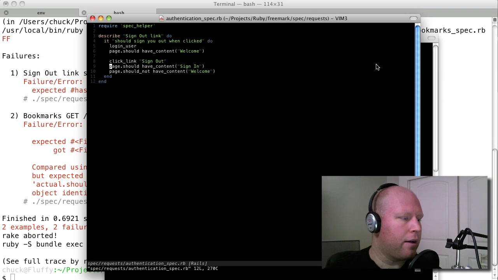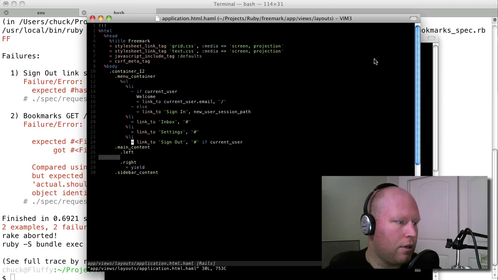So if we look at the layout, which we can get to by running BP, which is open the previous deal, you can actually see that we have link to sign out and it goes to this hash mark. So it doesn't go anywhere.